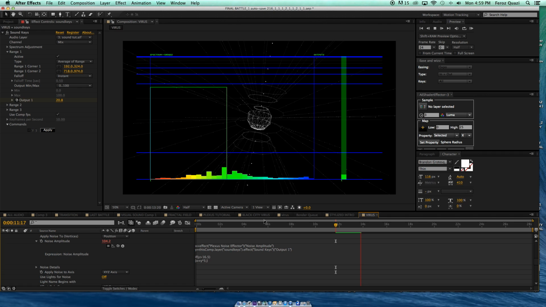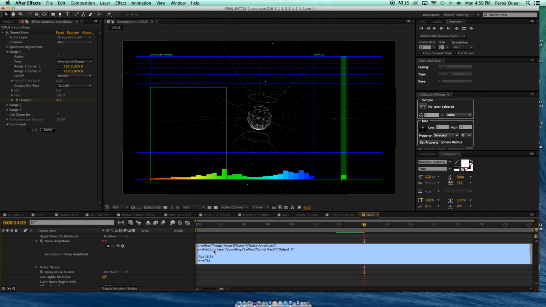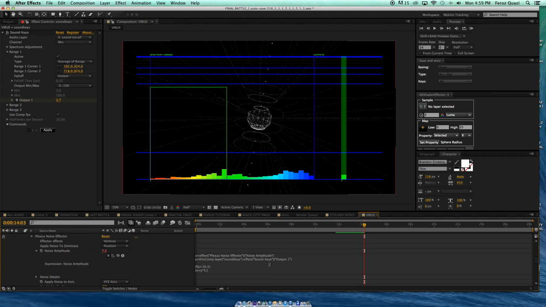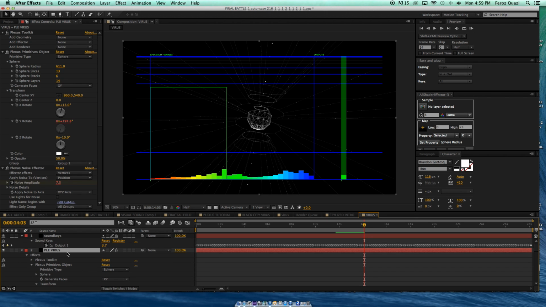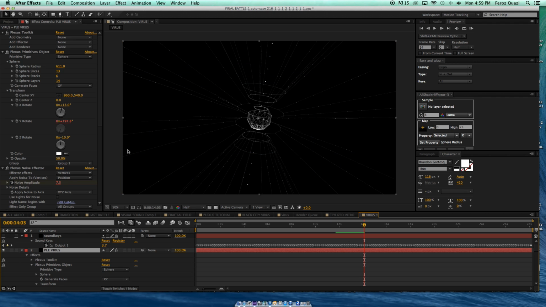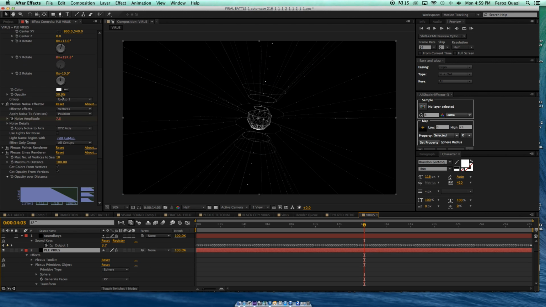There we go. So now every time the bass kicks in, it's cool, it's a gradual change, and it looks really nice. So this is basically something I wanted to cover with you guys. You can adjust it however much you want it to happen. I just kind of want it to be very minimal. Okay, so we've got that done. We can shut off the sound keys layer. You've got this thing going on. It looks really cool, and it's dope.